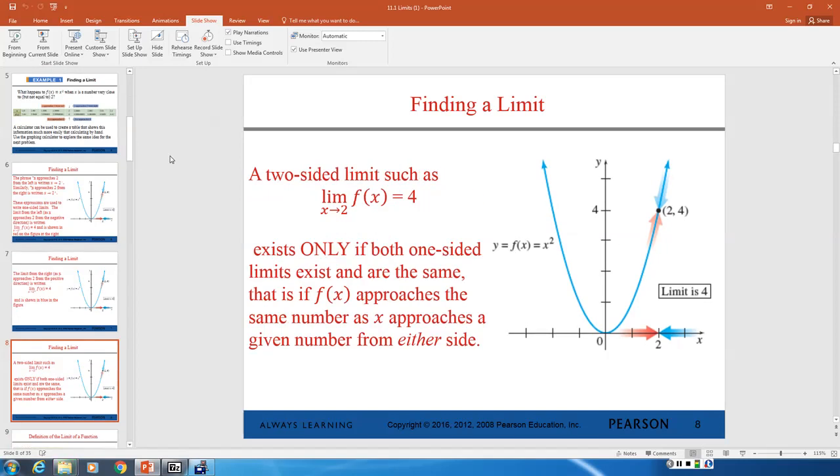The two-sided limit, not coming from the left or the right, but coming in simultaneously from both sides, simply doesn't have the plus or the minus after the 2. It just says as x approaches 2. And as long as that limit actually comes to the same number, then we write down what that number is. Then in the other example I showed you, if we tried to do the limit as x approaches 2 of 1 over x minus 2, we would write after that, does not exist. Because the left-hand limit and the right-hand limit went to different places. They didn't come together.